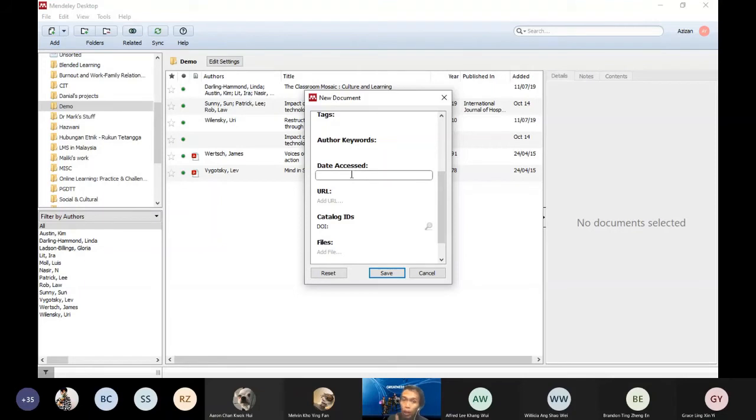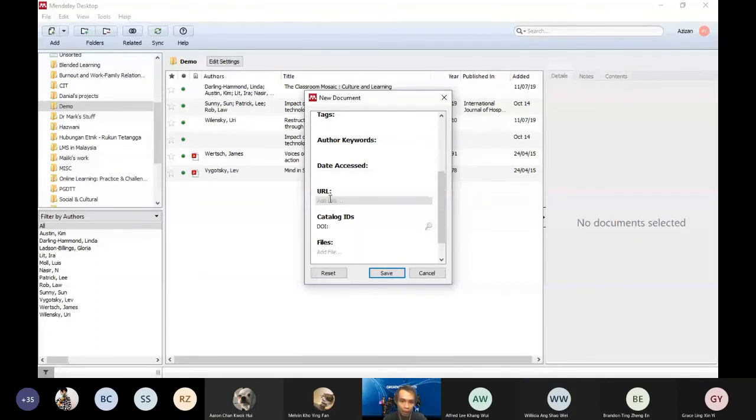The access date is important for websites, because people need to know when you accessed it. The reason is that websites will be updated every now and then. So let's say someone, 2 years from now, accesses the website and says, this is wrong, it's not there anymore. It means it was accessed at that time, and they have since updated it.